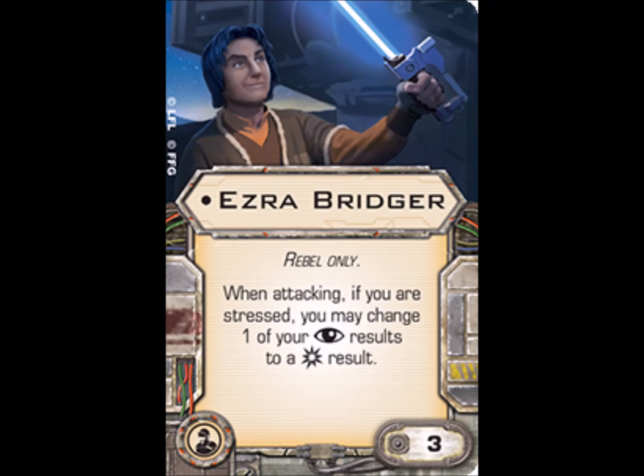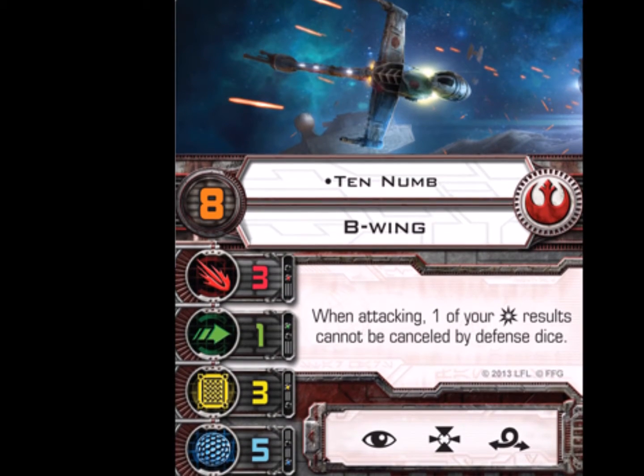Ezra also provides crits, but only when stressed. Remember, only one gets through, so don't go overboard on supplying crits.